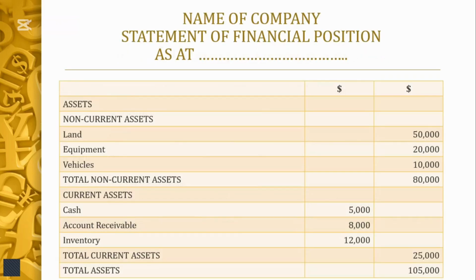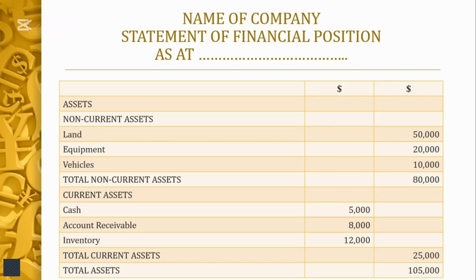So we're taking a look at how it would be if it is on an actual financial statement. Again, we put out the name of the business and the statement of financial position. Please note we put as at. What that means is that this financial position can change from day to day. So it can be different today and tomorrow it could be something different.